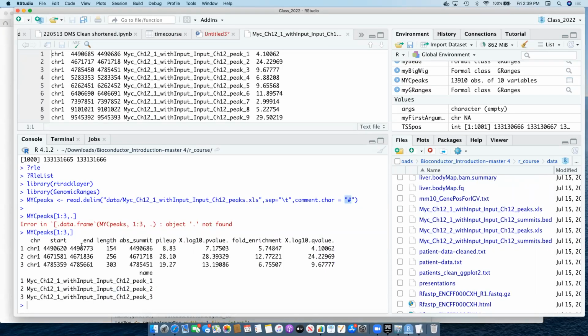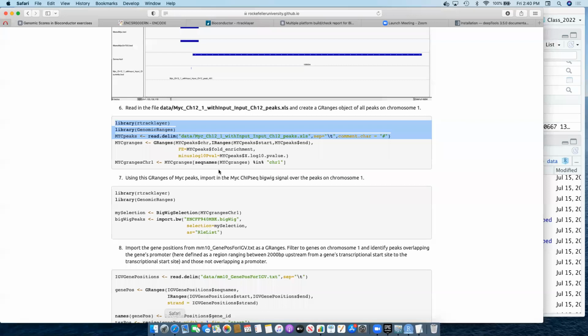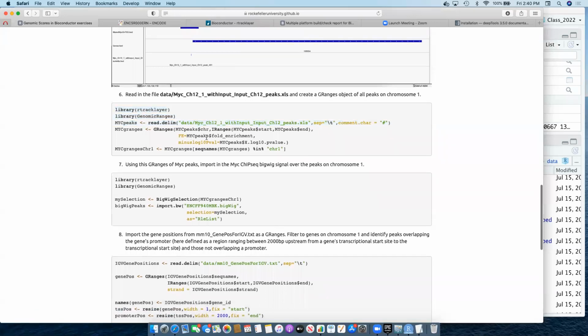is hash. And then we have a standard data frame now, but we really have information we can put straight into a GRanges, right? Chromosome, start, end, and then maybe some scores. So that's what we'll do. We'll build our GRanges from that data frame, take the chromosome column, take the start and the end, give that to an IRanges function. So it makes the IRanges we need. And then additionally, I will add 2 more columns, which are going to be metadata columns, fold enrichment, and -log10 pvalue.